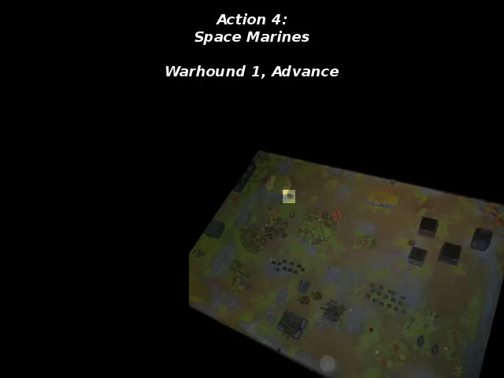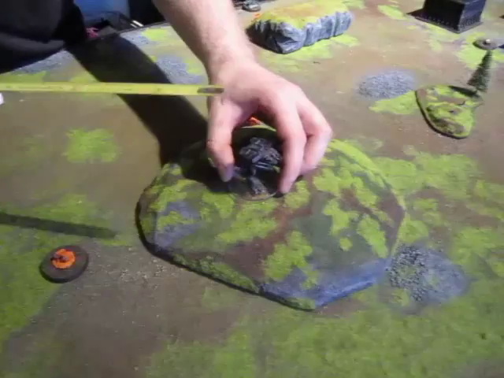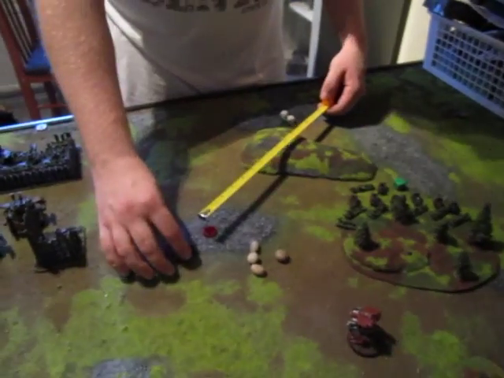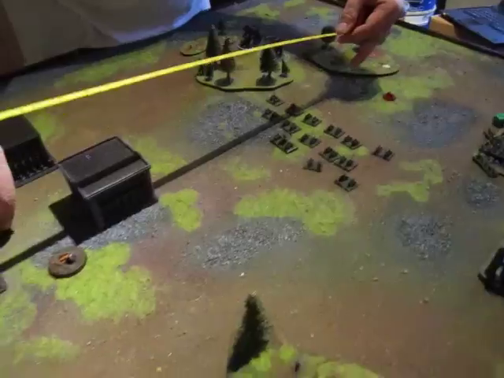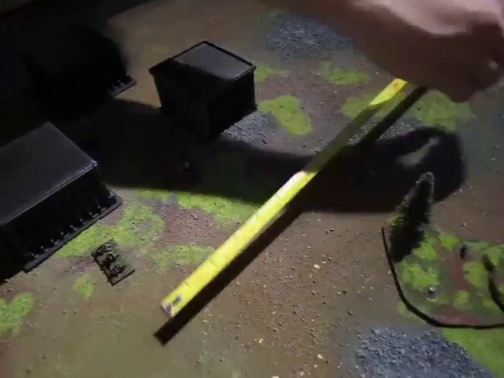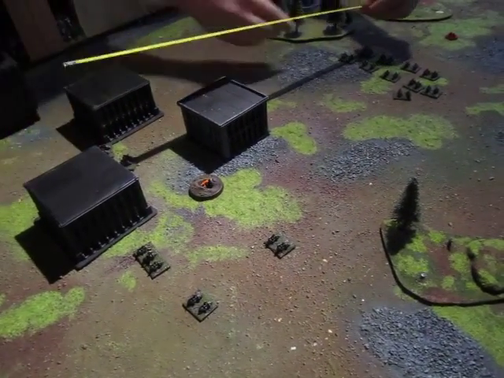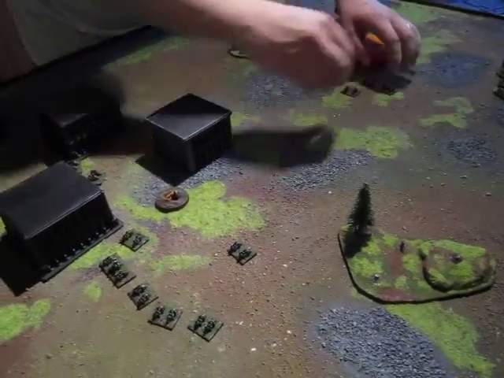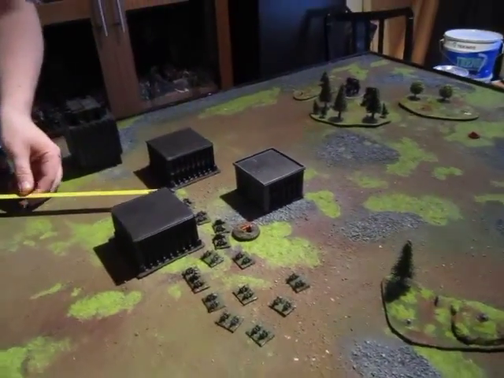Then it's Warhound 1 from Marines and it advances, going to the hill and destroys most of the Boarboyz there, causing them to break and move back. Then the huge Boarboyz double on the other flank, and they take up positions around the objective and the buildings, and they try to be close enough for assaulting either the Tacticals or the Whirlwinds defending the Blitz.